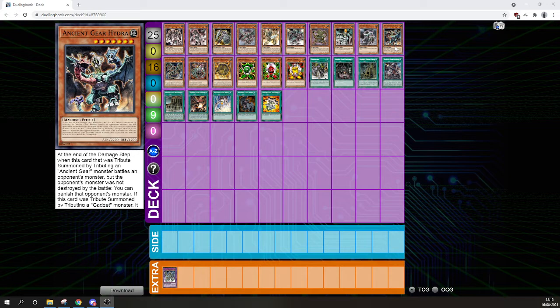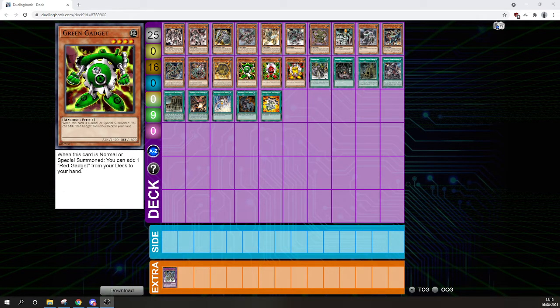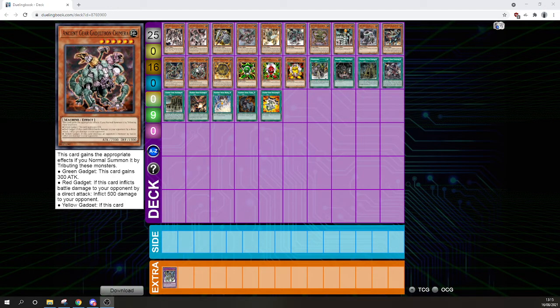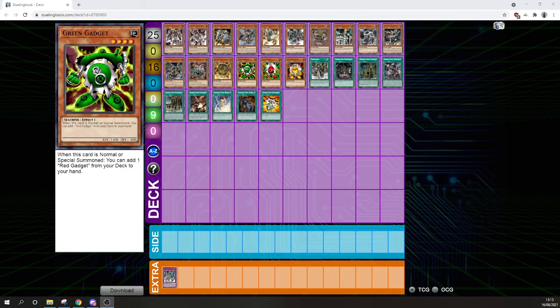And then, finally for the monsters, there's the Gadget or Gadgetron lineup. So I'll just do like a little segment on all of these at once. Most of you will probably associate green Gadget, red Gadget, and yellow Gadget with Yugimoto, which is something that we don't know when he's coming to Speed Duels, but honestly, there's like a few Ancient Gear cards that specifically require these gadgets, so there's a couple of options here.